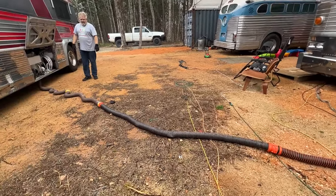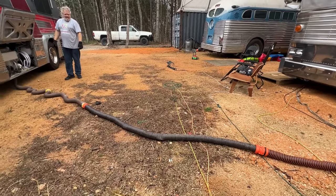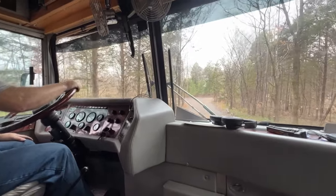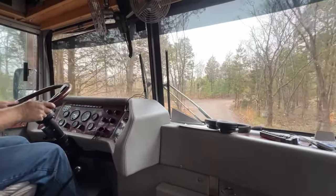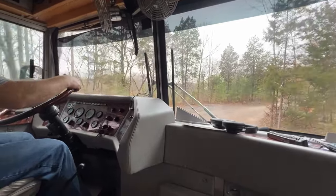Is that just your gray or is that both? That's black. Huh. Looks pretty clear over there. Let's see, we got good pressure, good oil pressure, volts.